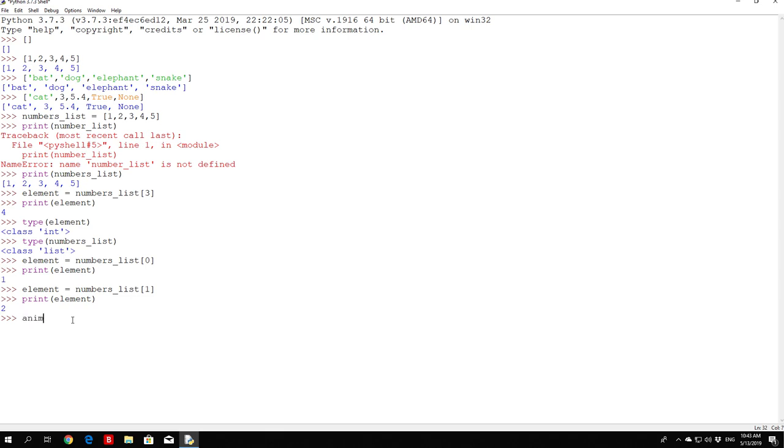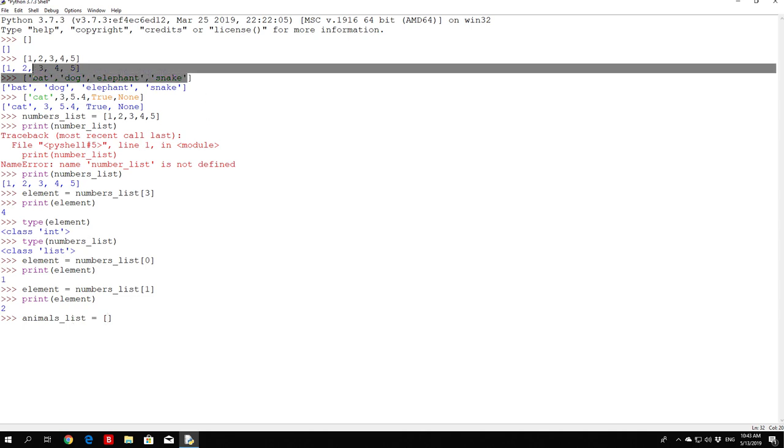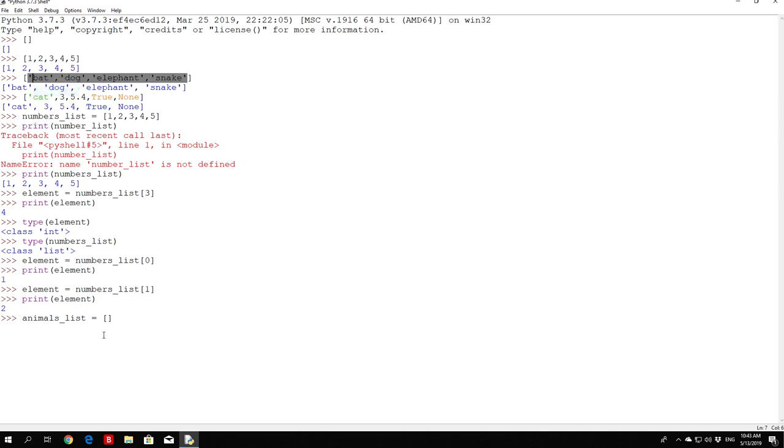So animals underscore list will be equal, open and close square brackets, and let us just paste these animals in between these square brackets. And now we have animals list, which contains bat, dog, elephant, and snake.